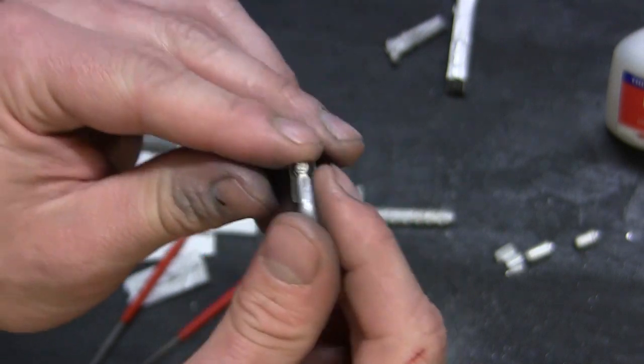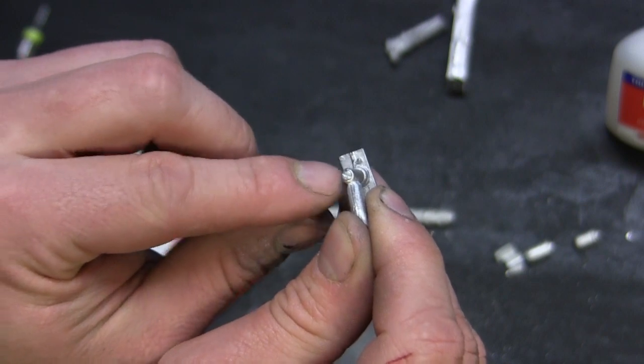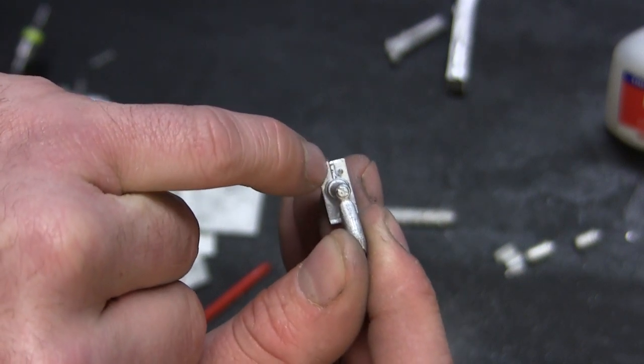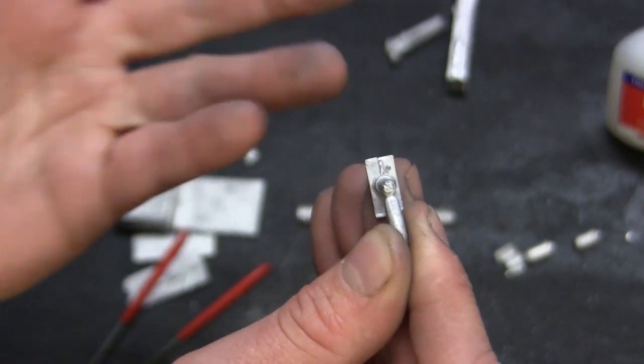On the rear portion here of the tube, there's a large slot screw found in this section, so again, be careful when you're polishing that. And also on the top portion here, you'll see this little reinforcement rib that's integrally molded in. This is not any extra flash or anything. This is found on the real cast units.